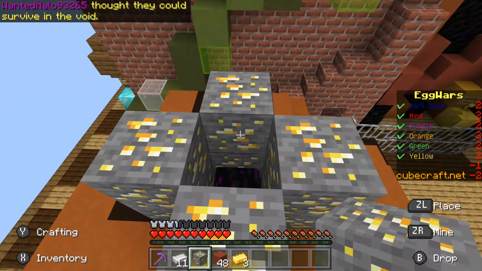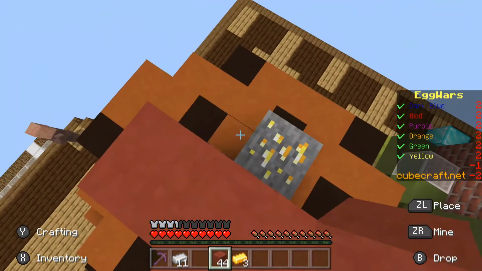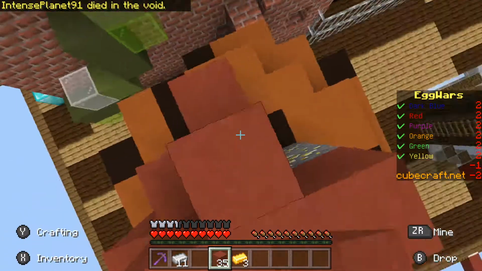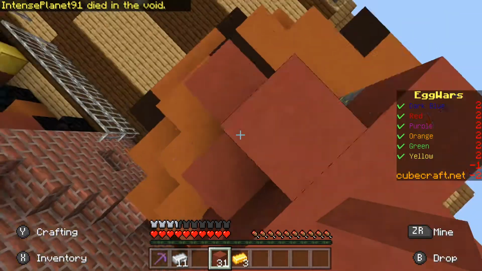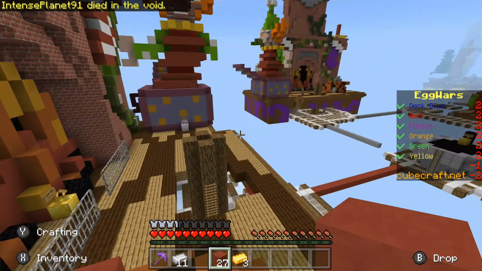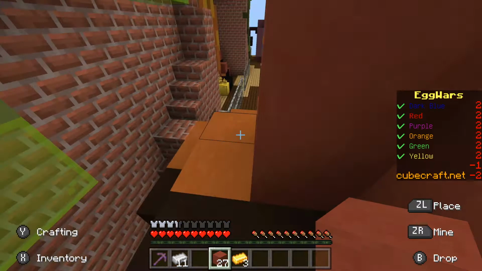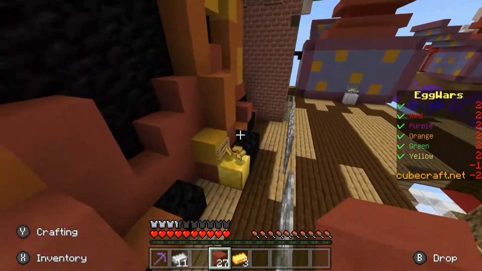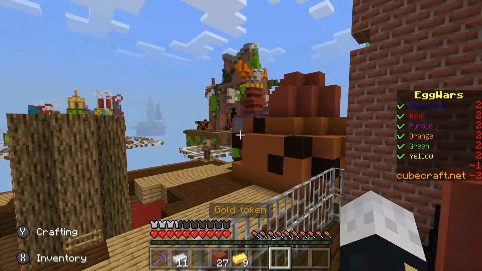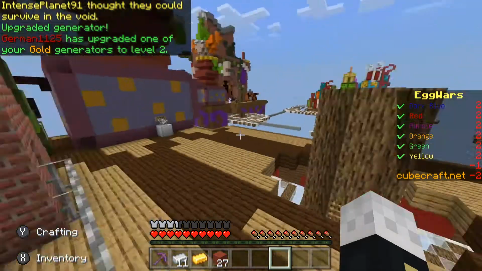I don't feel like dying for no reason. Bridging. There's really no... So what team were we? We're red and our neighbors are green and purple. Again. Just like last time. Yeah, we're red again.